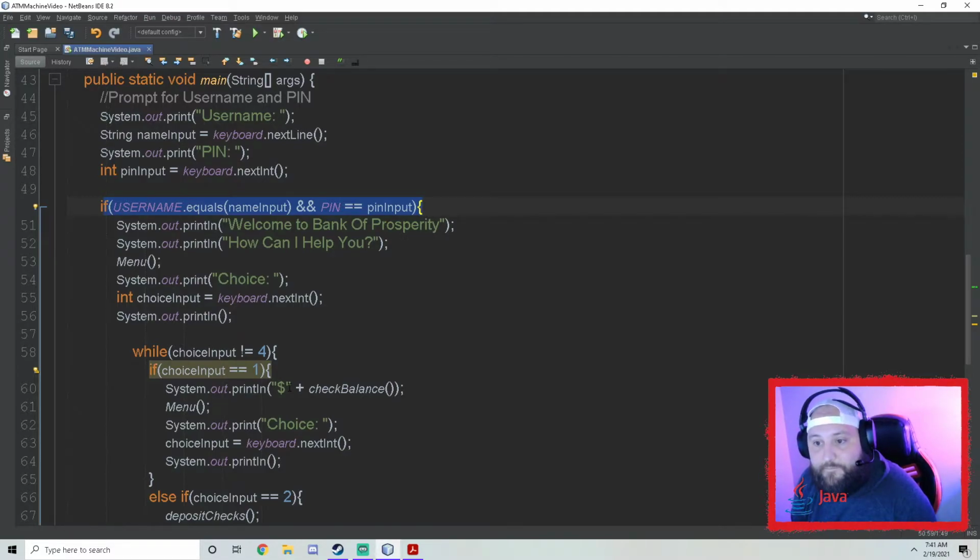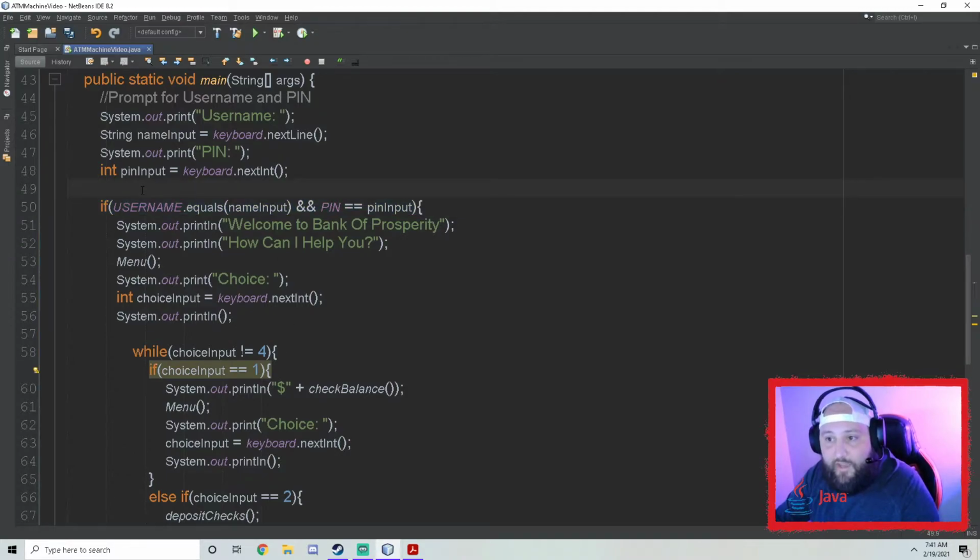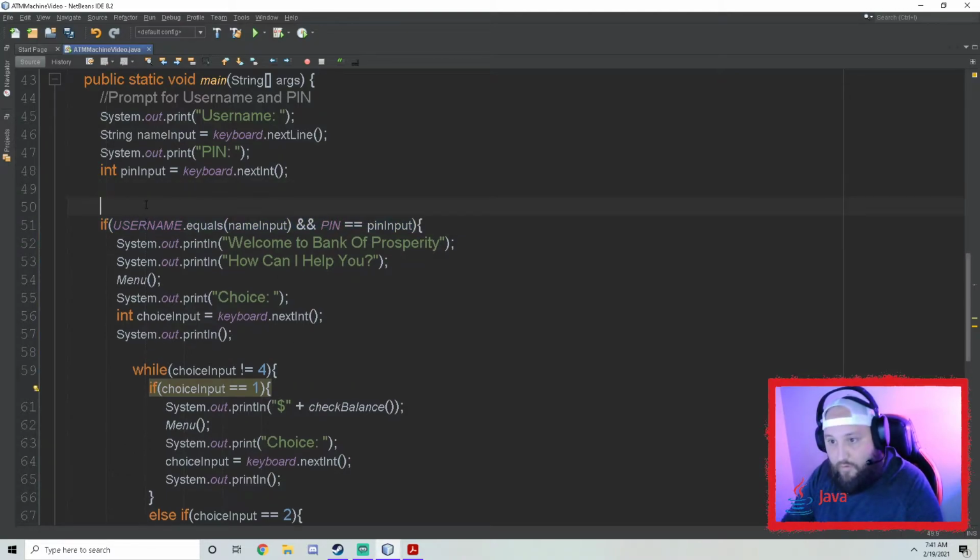So we're going to say while counter does not equal 4, and then I added my bracket.